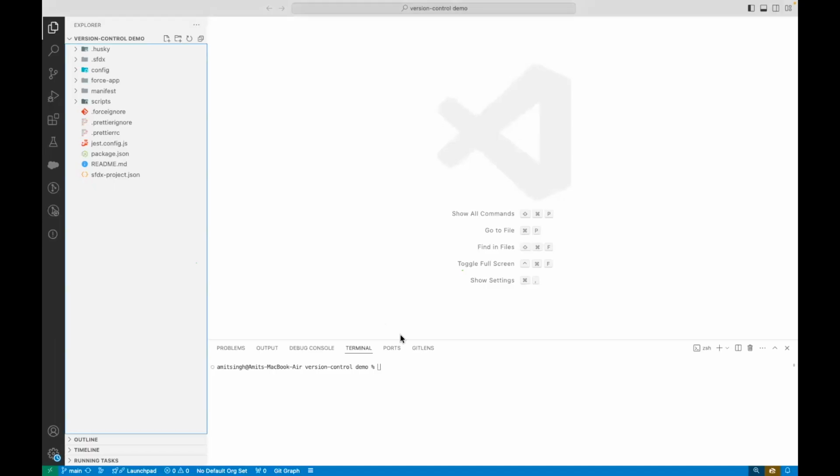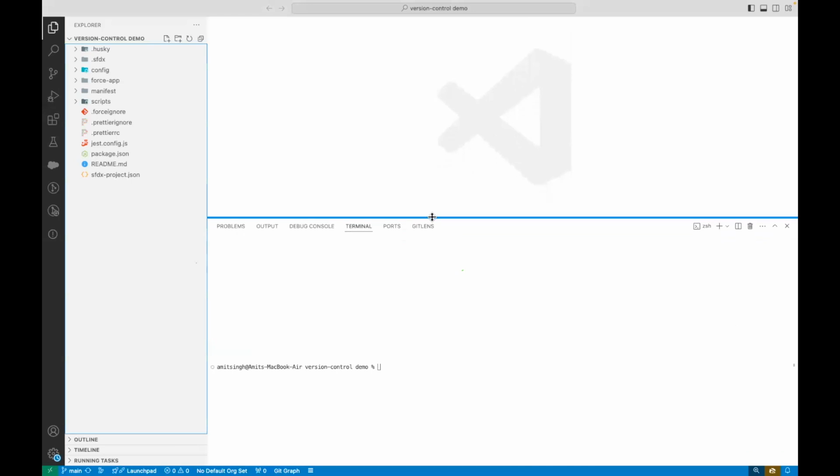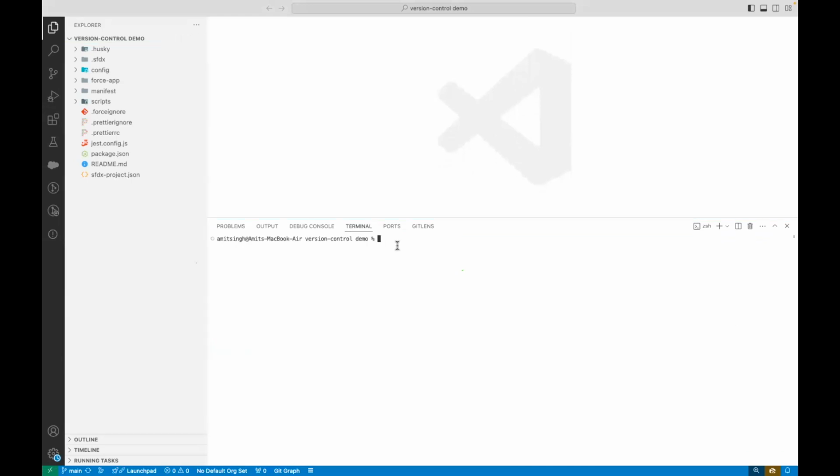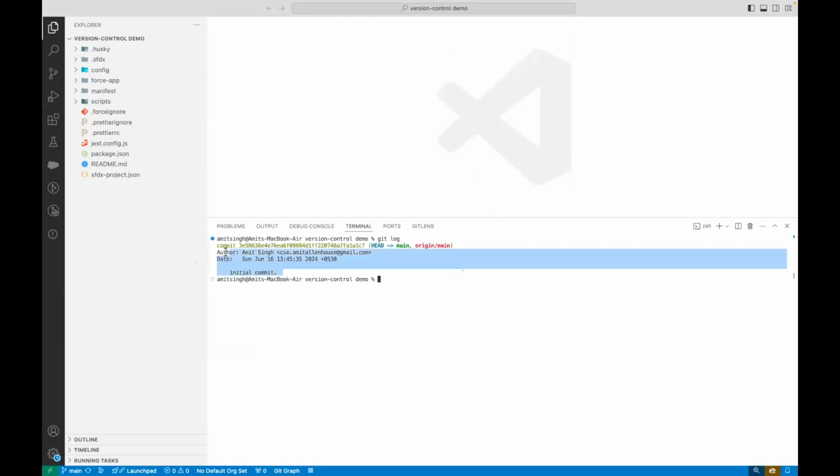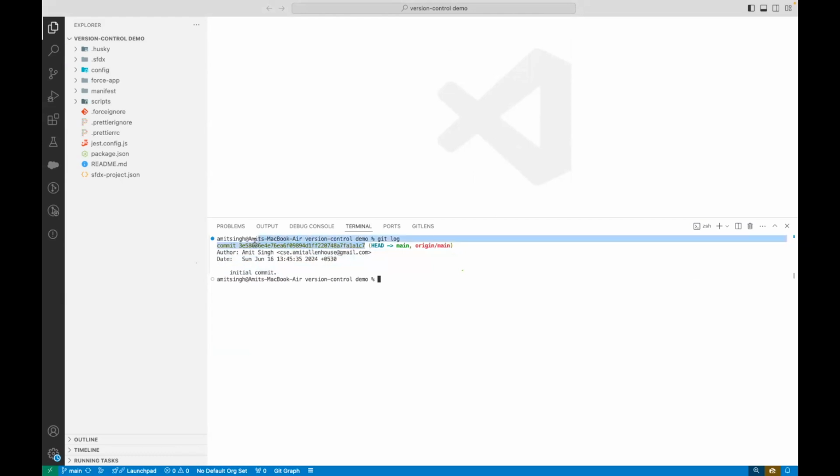How you find the commit id is you say git log from your terminal, from your branch, and you will see all the commits that have been made. This is the commit id that you need to provide in case of your revert functionality.